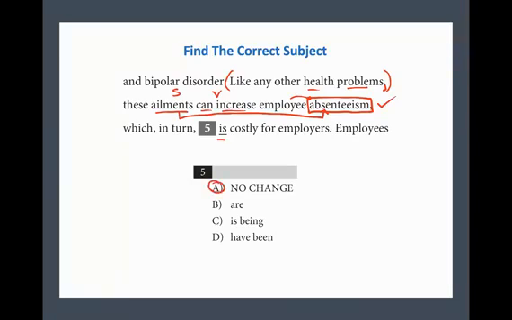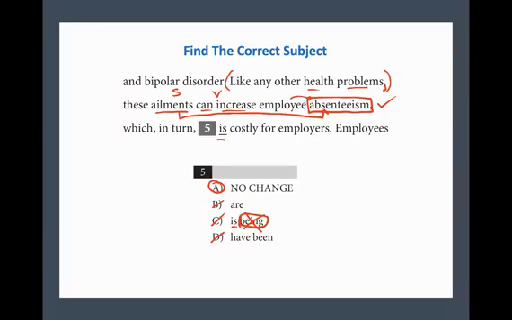I can't say absenteeism are. I can't say absenteeism have. You might have said absenteeism is. Once again, that's okay. But this word being, here's a warning. 99% of the time, it's an empty phrase or an empty word that means nothing. Is being, is already means being. It's a conjugation of the verb to be. So whenever you see this on the SAT or ACT, and most times in most English sentences, it's unnecessary and it's incorrect.